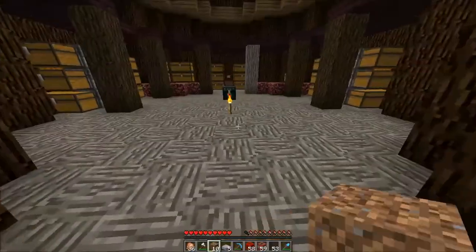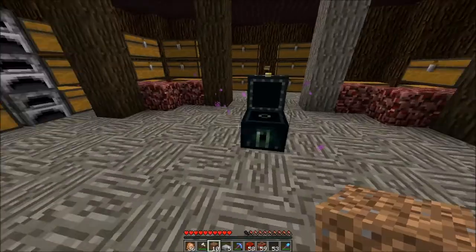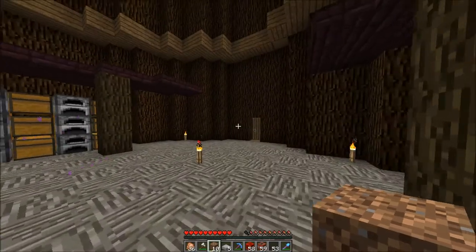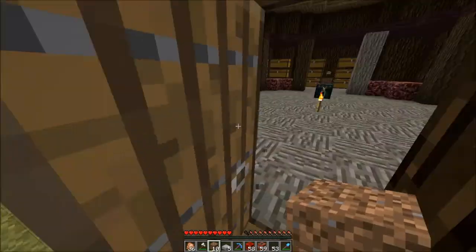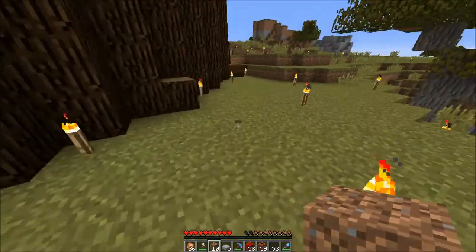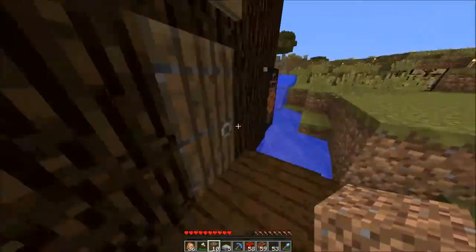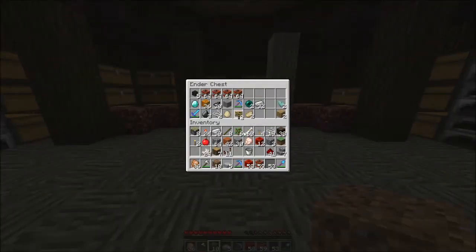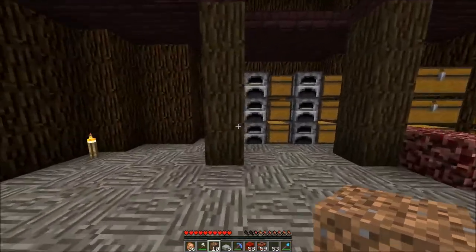So, anyway. Need quartz, quartz, quartz. There we go. There's some quartz. I believe I have everything else. Ooh, more repeaters. I'll take those. Okay, back down we go. Signs. Random thought, but we need signs. Do I have any in my chest? I have two. Not enough.